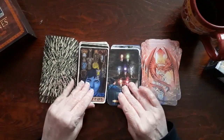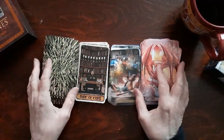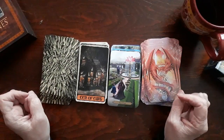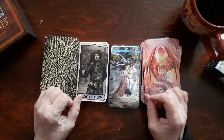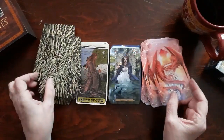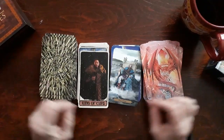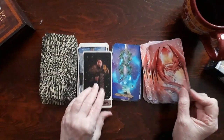Seven of Cups. Eight of Cups. Nine of Cups. Ten of Cups. Page of Cups. Knight of Cups. Queen of Cups. And King of Cups. I kind of like the stars around this guy.